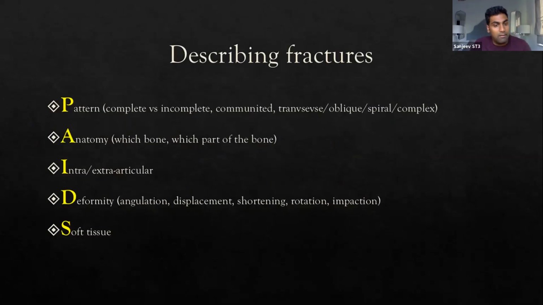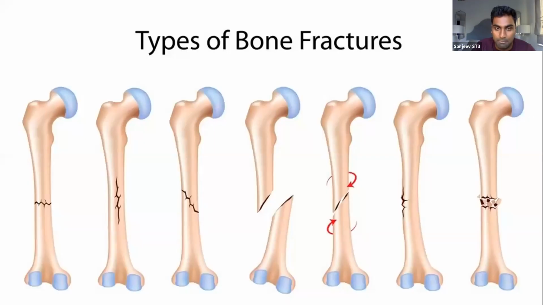Yeah, lovely. So finish off by describing the soft tissue. Commonly the soft tissue abnormalities you'll see are things like soft tissue swelling. Very simple thing, but even saying it will show that you've got a very systematic approach to describing your fractures. You don't always see it, but it's useful if you have seen it. And joint effusions, which is a really important thing to keep in mind, particularly in the knee and the elbow. If you guys can know what a knee and elbow joint effusion looks like, it's very handy.